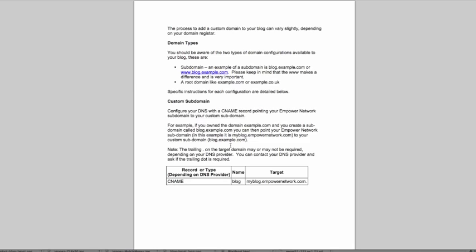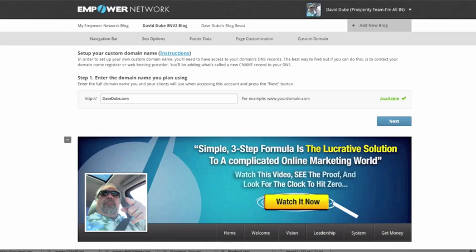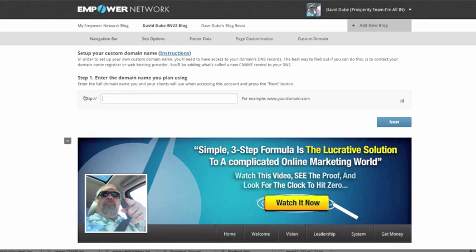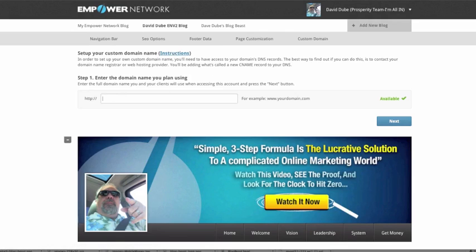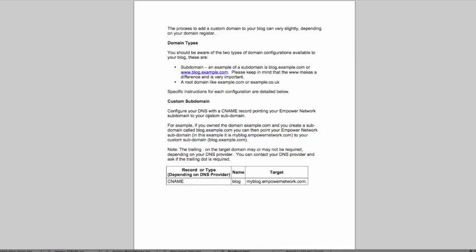In other words, create a subdomain and say the forwarding to the domain is going to be your new Empower Network blog.empowernetwork.com, the URL that you were just looking at here. Whatever yours is. If you want to forward the whole domain like this, then you need to have access, as I said, to your domain, and you need to configure the DNS with a new CNAME record, is what it's called.